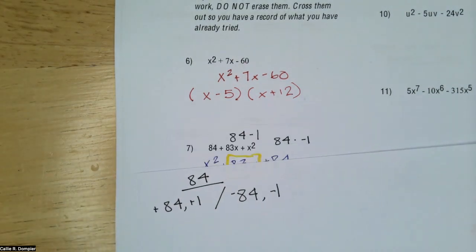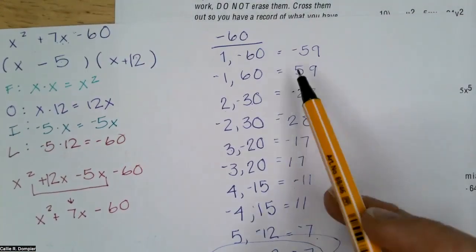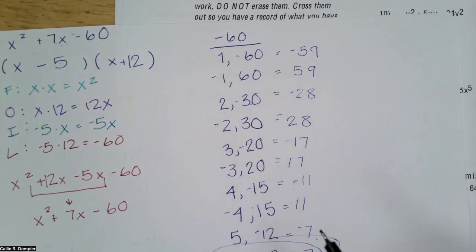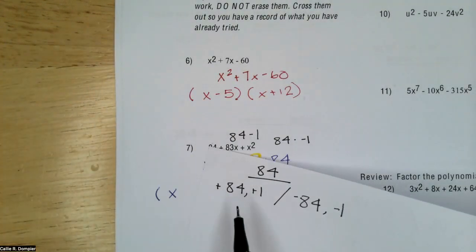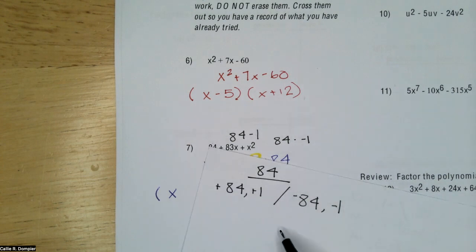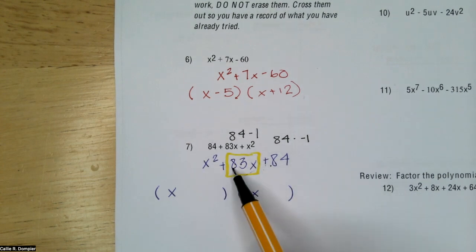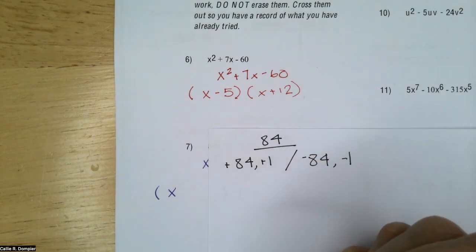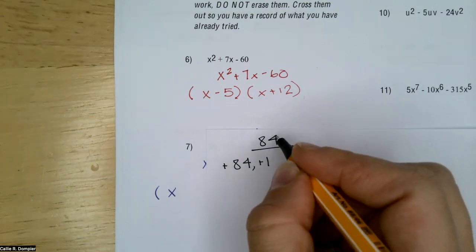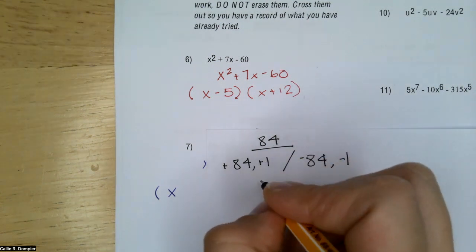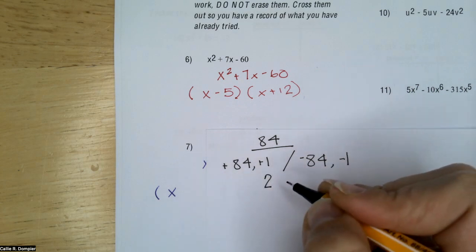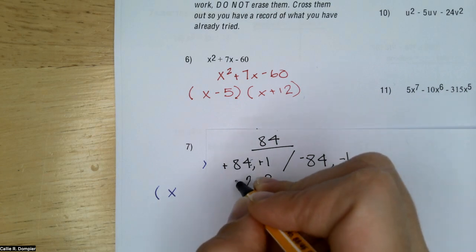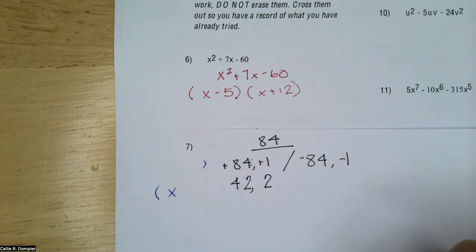So as we're making our list, we don't need to include the two different types. Okay, we just need the positive factor pairs. We don't need any of the negative factor pairs because the two negatives will never add to 83. Okay, so 84 divided by 1, get 84. Divide 84 by 2, right? 4 divided by 2, sorry, here's the number 2. 4 divided by 2 is 2. 8 divided by 2 is 4. So another pair is 42 and 2.